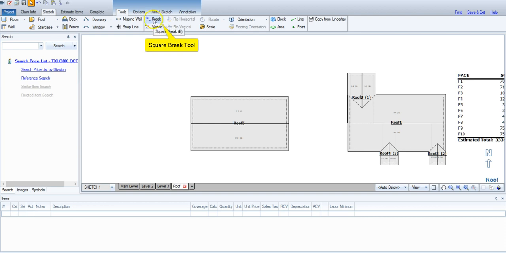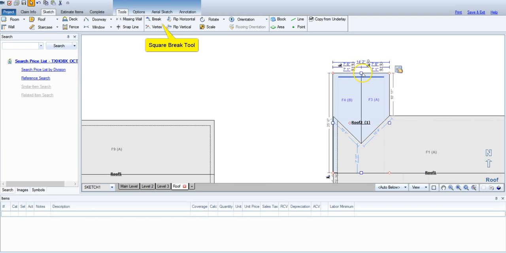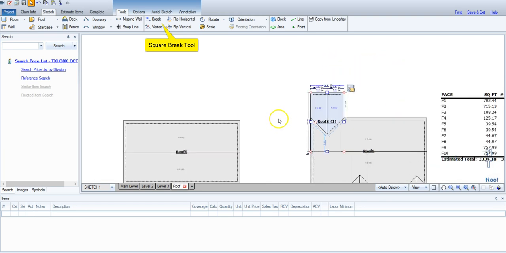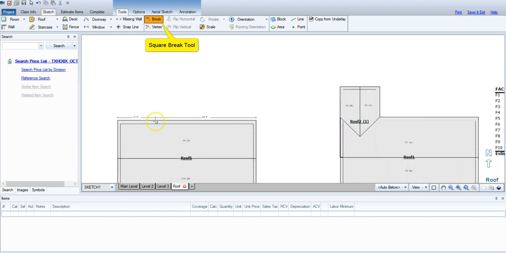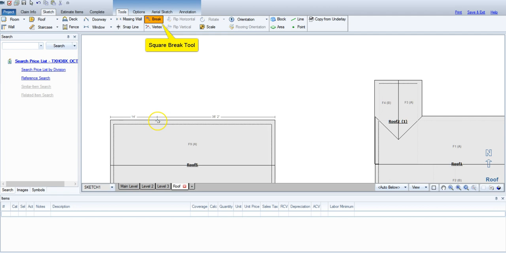You can go up here and left click on it with your mouse, or you can just hit the B key. I like to hit the B key. And how long was this? This was 14.2, is that right? Yeah, 14.2. See, the whole measurement right there is the width of this pullout. So what I'm going to do is hit B and drag along this wall till I get to 14.2, or really close to it. Now I'm going to click once.